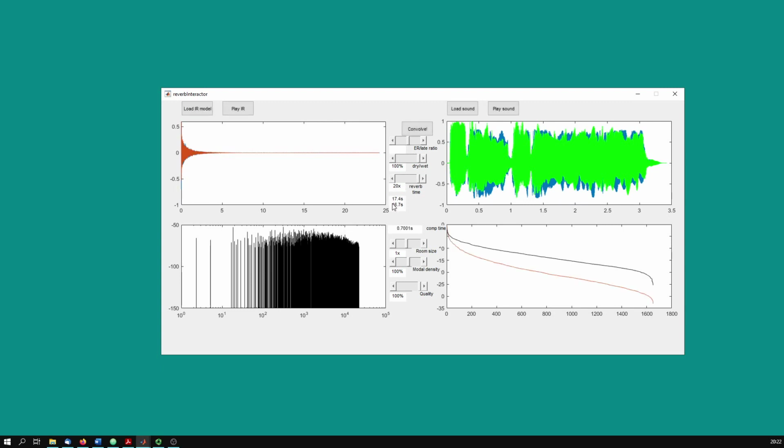Now, lots of different things update. You can see that there's an updated time domain waveform. This is seconds along here. You can also see that the estimation of the reverberation time, the RT60 for the left and the right channels, has now shot up to well over 1 second, 17.4 seconds in the left channel, 16.7 seconds in the right channel. And here you can see something called computation time.